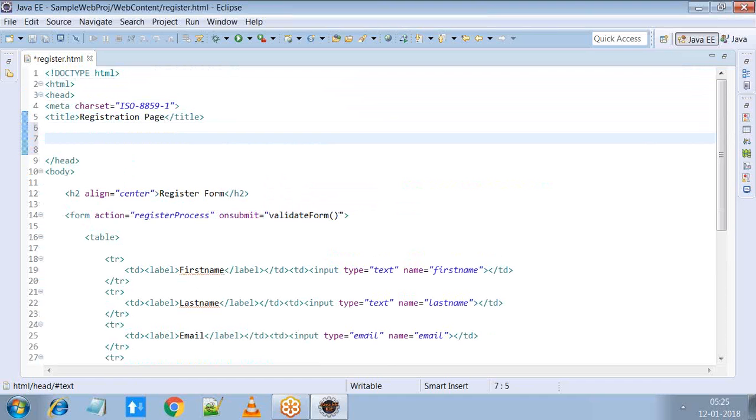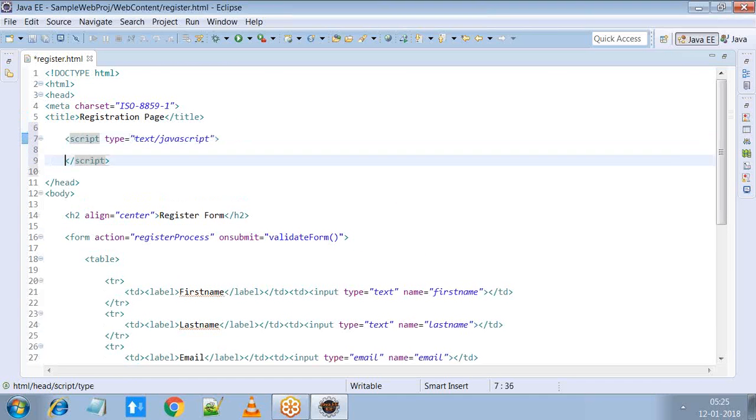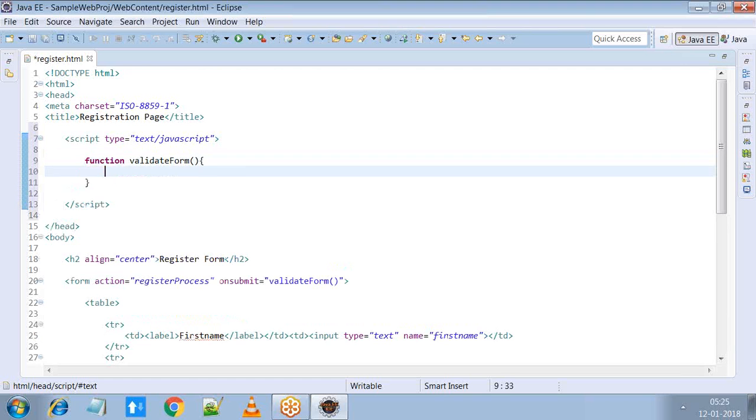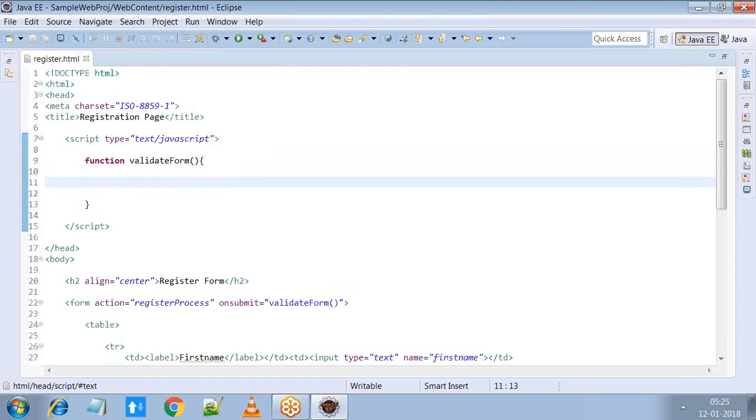And you can define a function here, a function to validate the form. Now I want to check whether the user provided the first name or not.